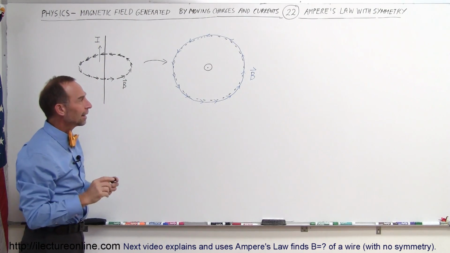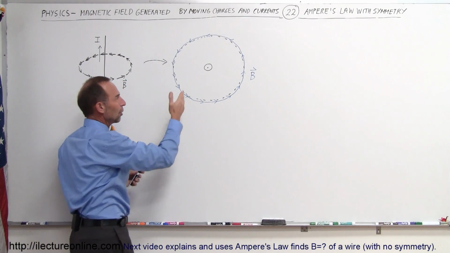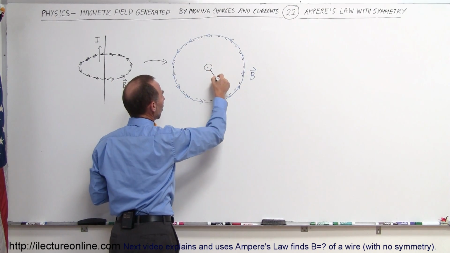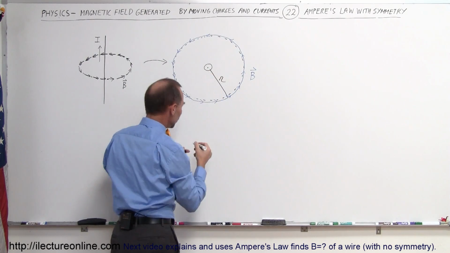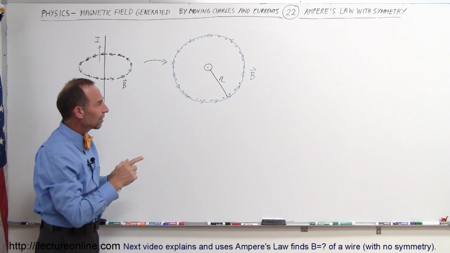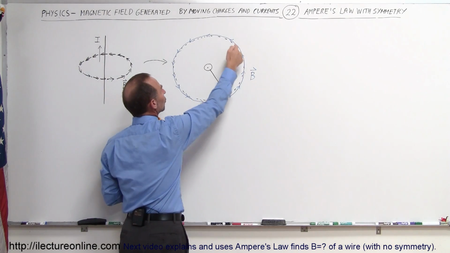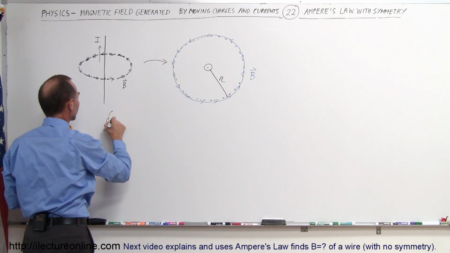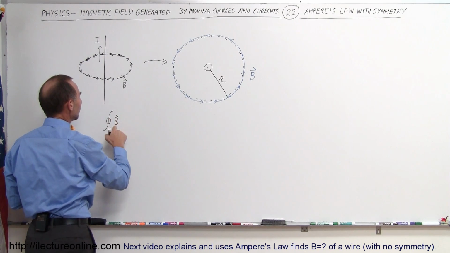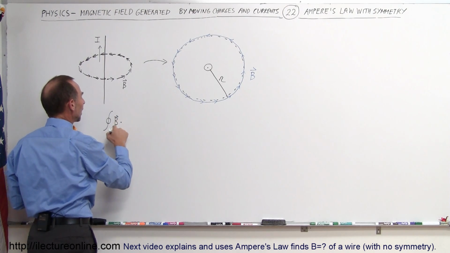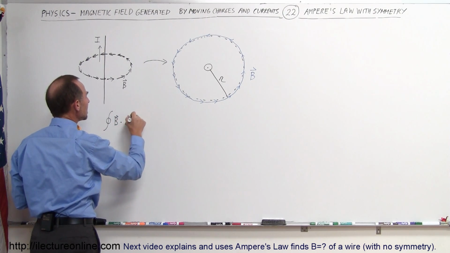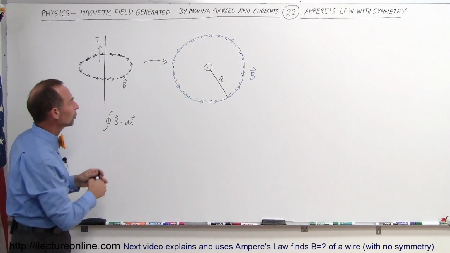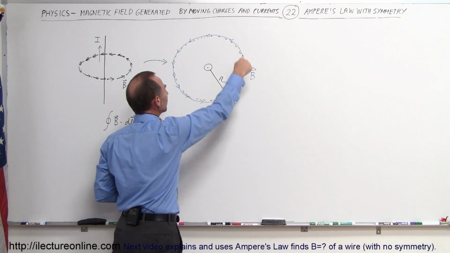Ampere realized that if we took an arbitrary point away from the current, let's say a distance r away from the current, and integrated all the way around this circle, the integral he was thinking about is a continuous integral all the way around the circle of the B field dotted with dl. Let me show you in just a moment what this is. This is what we call a continuous loop integral.